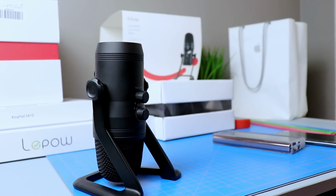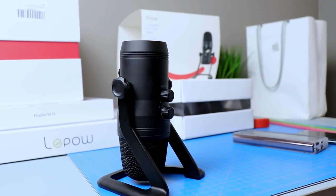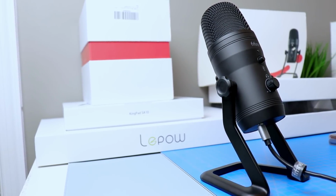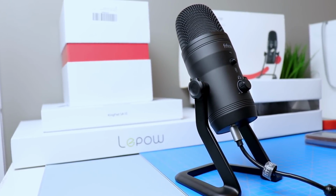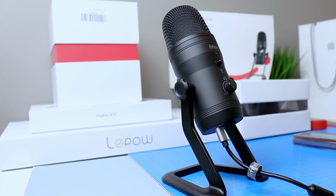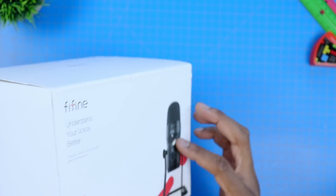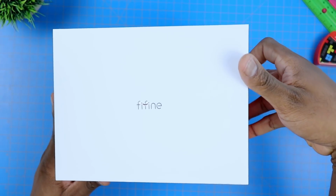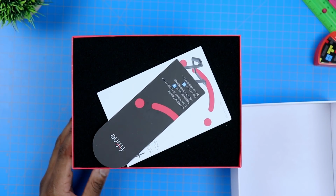So I already unboxed the microphone, but I'm just gonna fly through this in order for you to kind of see what to expect if you were to pick up one of these. So my introduction there was using my regular audio setup, and from now on, what you're hearing right now is the voiceover audio coming straight out of the Fifine K690 in its raw form. This is non-edited, coming straight out of the mic at medium volume, medium gain, using the cardioid pattern at about 8 to 10 inches away.